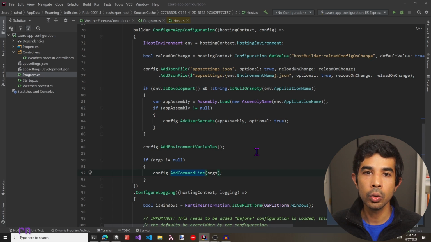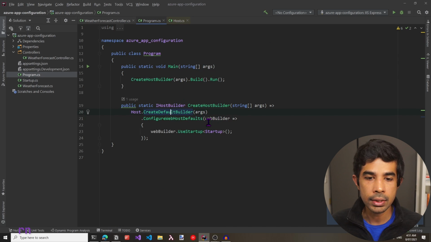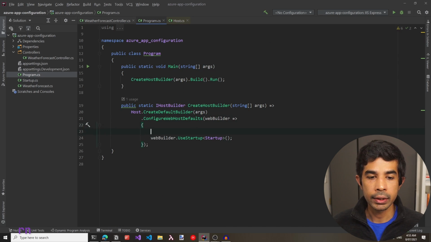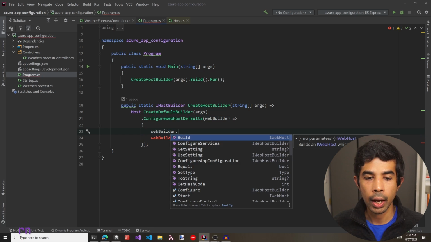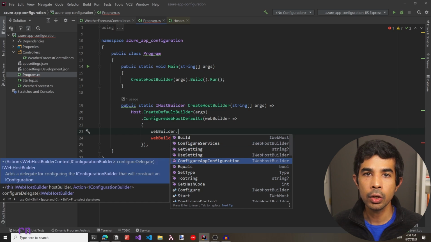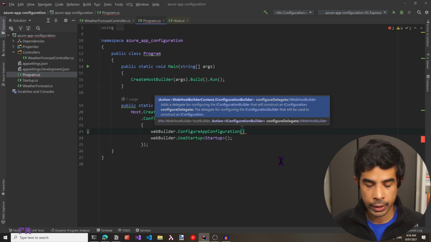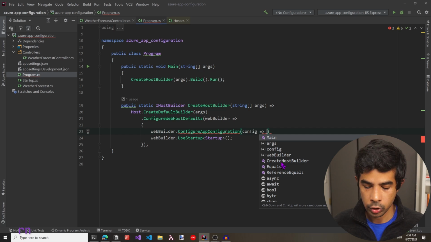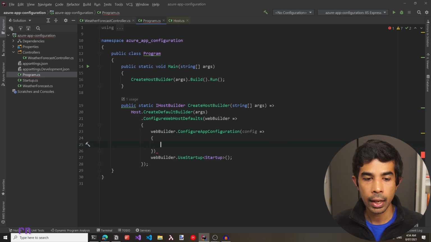So what we need to do is add a new configuration provider for this application. So let's go back into Program.cs. To add the Azure App Configuration inside the web builder, let's call the webBuilder.ConfigureAppConfiguration, which is a .NET Framework method on the web host builder to configure the app configuration. So let's call this method, which expects a configuration delegate. So let's pass a delegate function there and start configuring this configuration object.